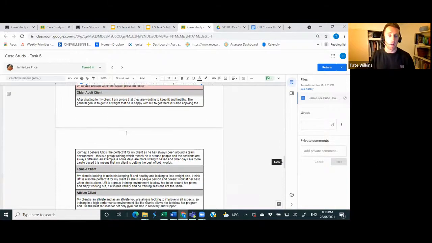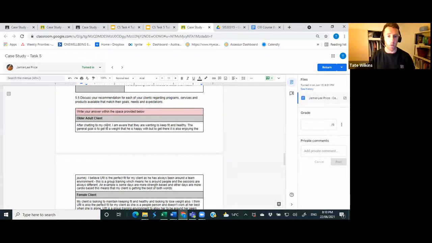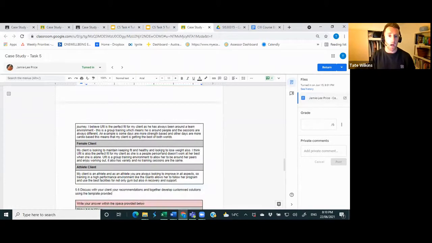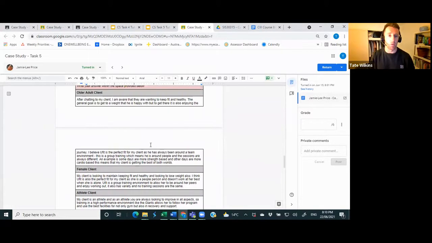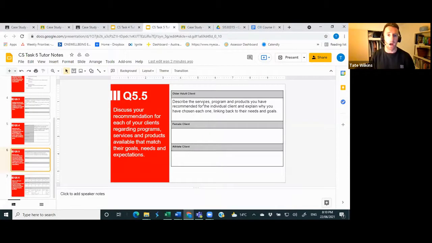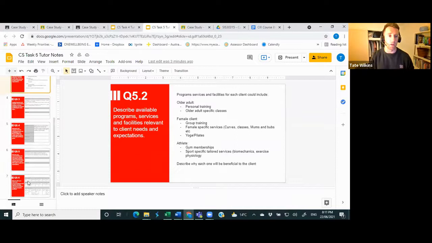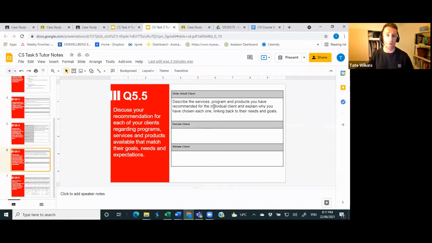So again, first person, this client's saying, after chatting to my client, I'm aware of this. And then we're just sort of putting a final full stop on, I believe you fit is the purpose thing because it allows this. So we're just simply sort of saying that, again, you've described it, but you're pretty much just sort of saying, I believe this is going to be the best for you because of X, Y, and Z, because we've gone through here and we've sort of said, this is what you can do. Here's your facilities. Here's all these things. So we're sort of saying a final thing to say, I recommend that you be doing this and say why.